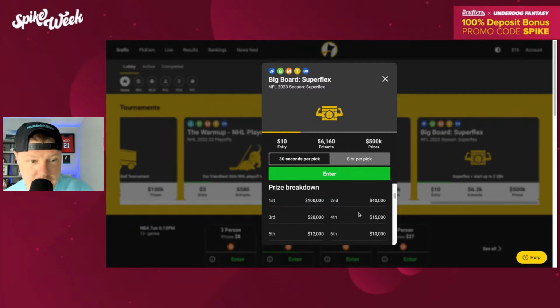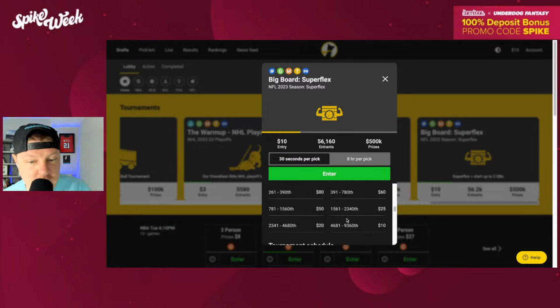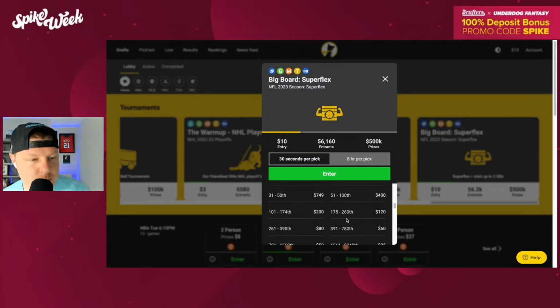Even if I get 10th, right? Scroll down just a little bit more. I get 10th. That's $4,000. That's amazing. Everyone wants to turn $10 into $4,000. But that's still 10th. If only 9 people can beat you in this whole tournament just to get $4,000. Scroll a little bit further, right? Okay, so you get 100th out of 56,000 people.